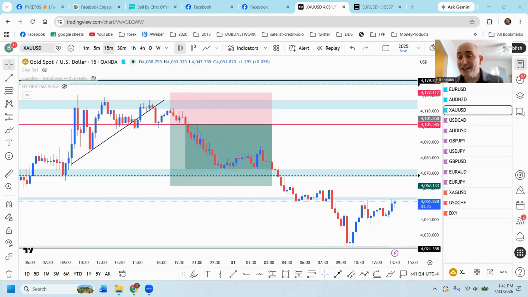Step two is to identify the trend. The trend is your friend till it bends in the end. Step two, the trend is the most important part of the strategy. That's why the first word in the strategy is trend. It's Trend Trap Pro, right? So the trend is the most important thing because if you're not trading with the trend, you're going to lose a large majority of your trades and you're not going to be profitable.